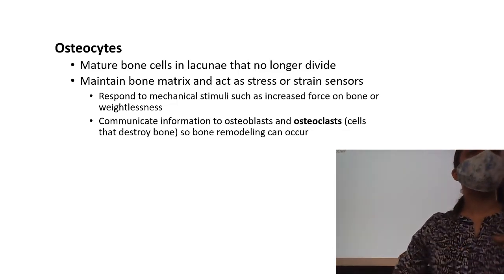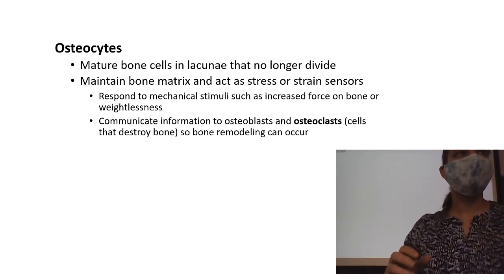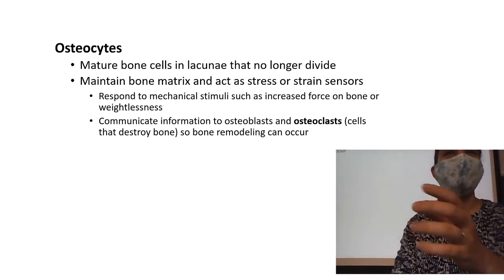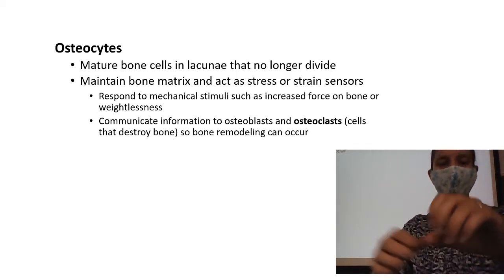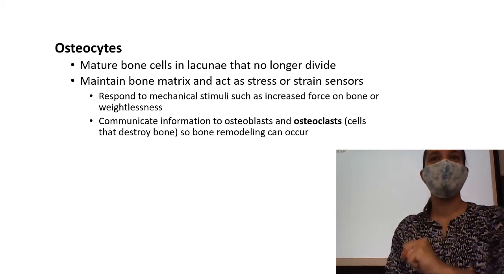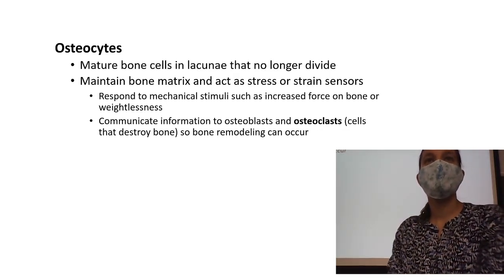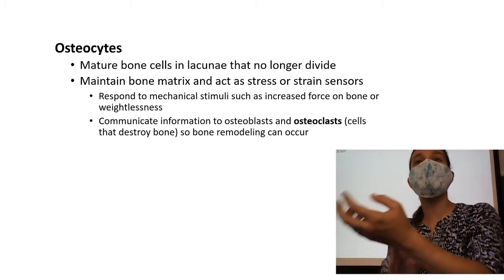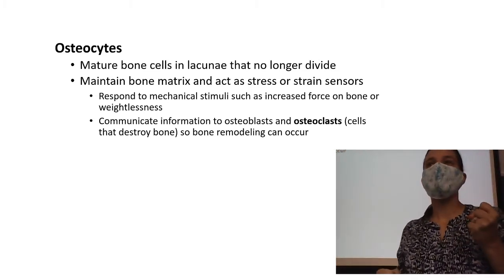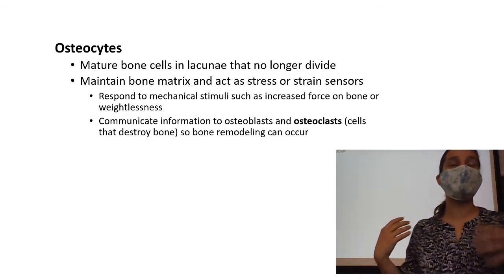It's bad enough if you just don't use a limb for a while. Anybody had a cast on? On your arm, for a couple weeks, months? When it came off, any noticeable difference between your two arms? Anything about size or strength? Yeah. So there's obviously muscle atrophy, but bone also will lose a lot of its oomph. And you can get it back, but it's scary if astronauts are weightless for a while, because they can lose bone mass so fast.